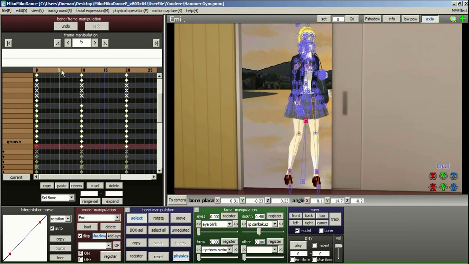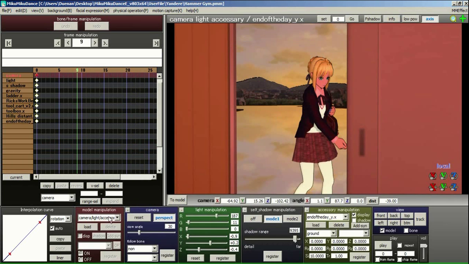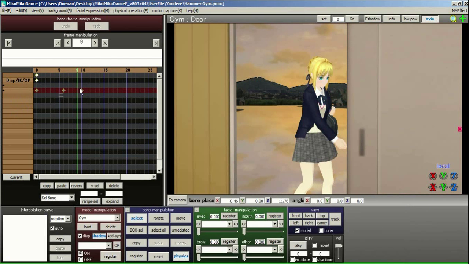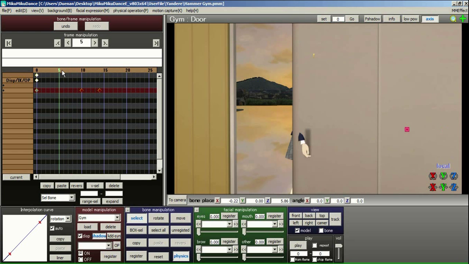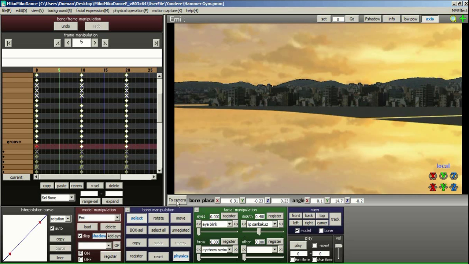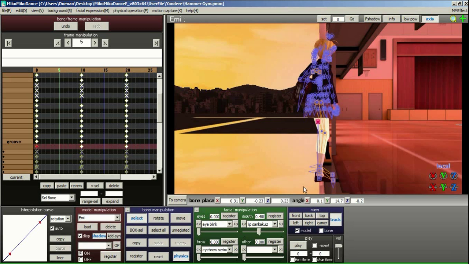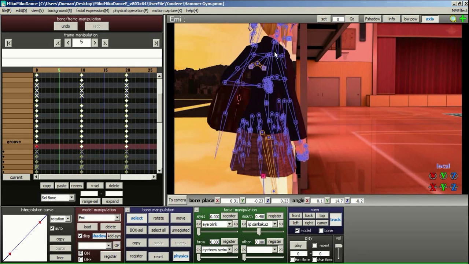Alright, so let's do this, since everything's out of order. Now you can see it. There is our node, which is why that was acting weird like that. So now I just have to fix the timing of the door, which I think was at like 10, or maybe a little bit. Let's just say 5 and see where it is. Let's go here. Add some in-betweens.